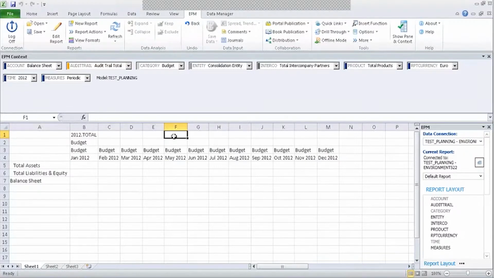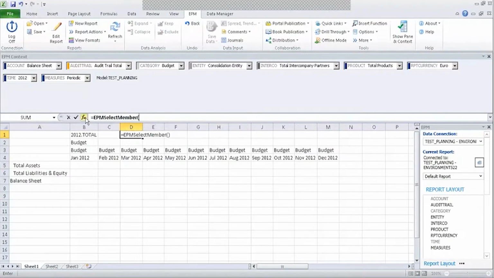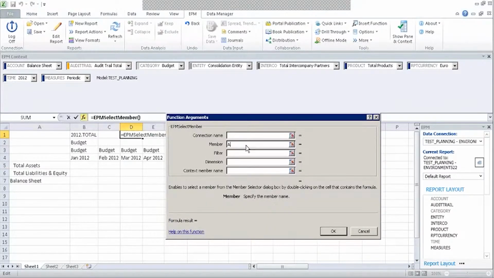And here what I want to change is from budget to actuals. So I'm selecting an EPM command, EPM select member, and here I want actual from the dimension category.